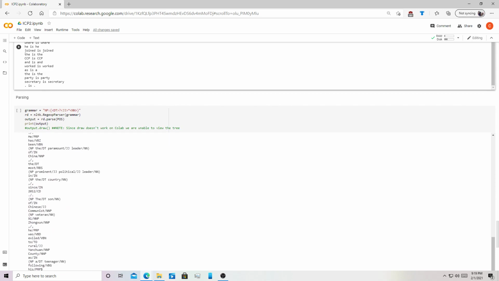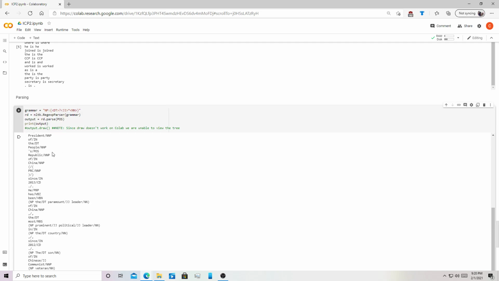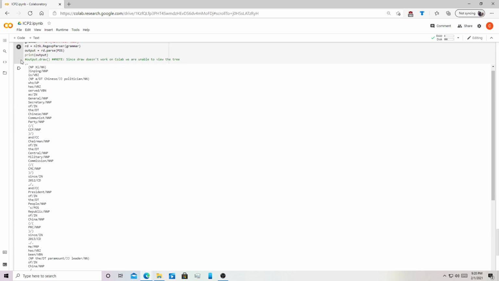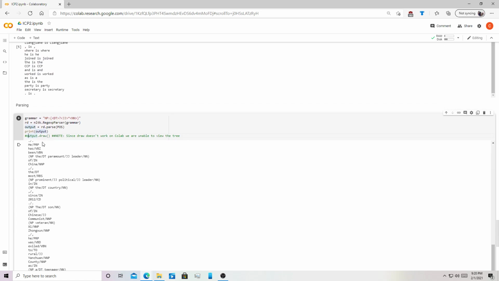Next is parsing, which is basically putting together a tree with all the words in order to identify the different grammar structures. With NLTK, first you have to identify the grammar. I wrote this code, which is used to separate the nouns into their separate categories. However, this grammar code should be a lot bigger. This is just bare basic. If I had more time, I'd be extending it and experimenting with it a bit more. But the biggest issue I have with this code using Google Colab is that I was unable to get the tree output without it giving an error message, because Google Colab does not open up any windows.